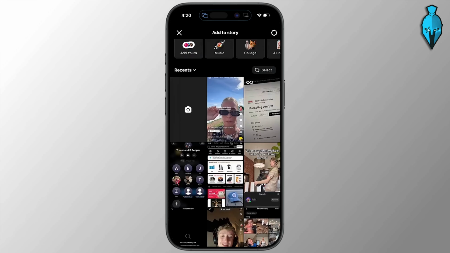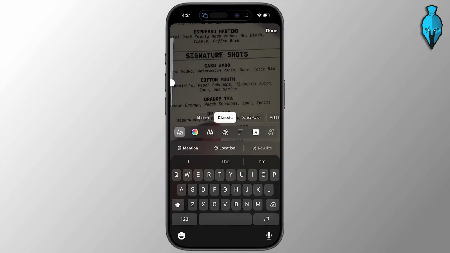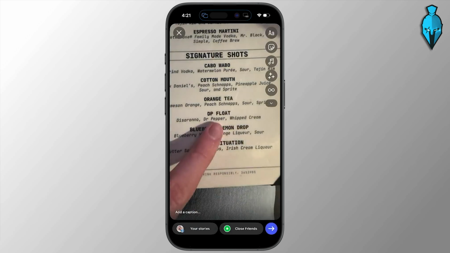Now, if it is a live photo, you're going to see a little infinity icon on it. For example, this one right here is a live photo because it has that infinity icon. So find one that has that infinity icon on it, and once you do have it, what you need to do is tap that little infinity icon and boom, as you can see, it's going to turn into that live photo. After that, hit done, and then from here, you can go ahead and post it to your story just by hitting share. The process really is as simple as that.